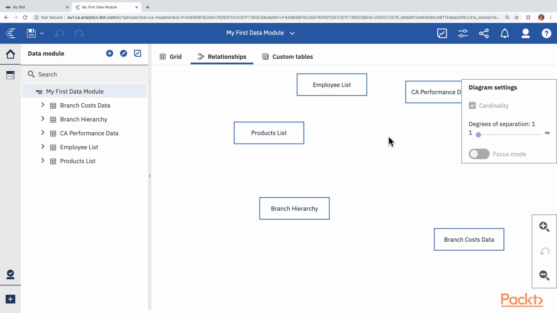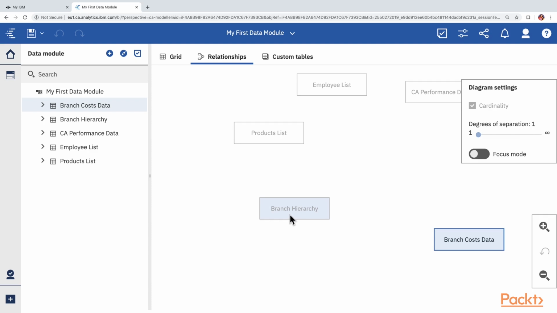In the first section of this course, I explained that two of these 5 files are the data files, and those are branch cost data and client advisor performance data. For modeling, we are going to use the star schema concept here. Star schema is the simplest and most commonly used data modeling technique. In this technique, we identify the table which has got data, for example, branch cost, and then we identify the other dimensions or hierarchies which allow us to categorize the data.